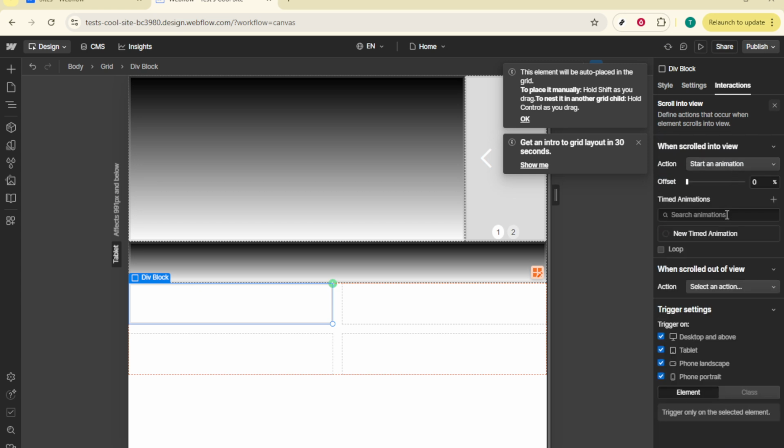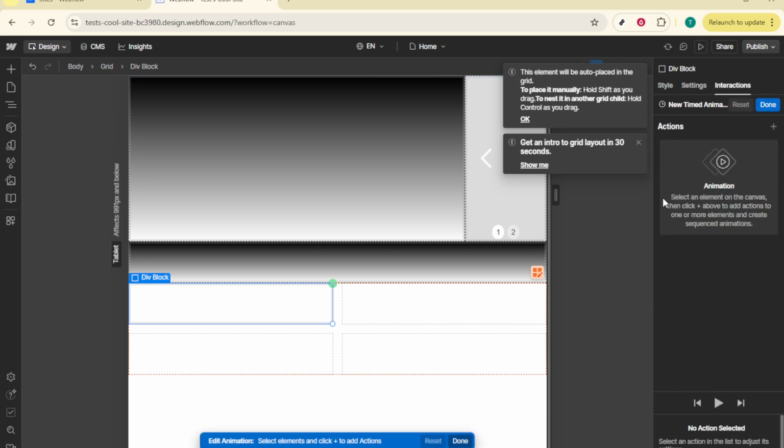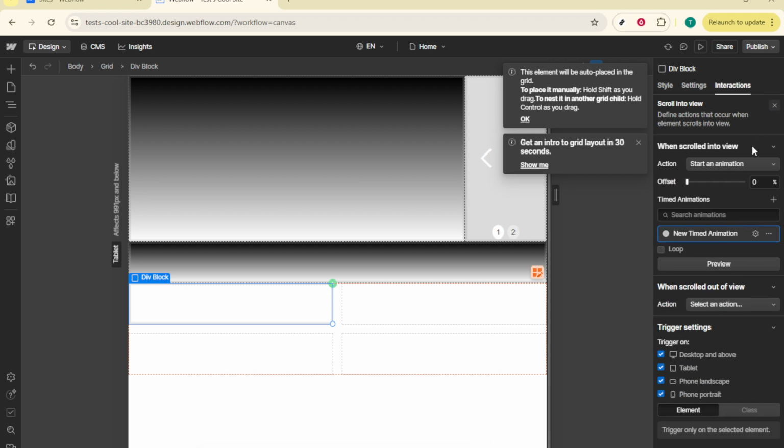Responsive design is the next big consideration as we refine our timeline. We must ensure that it looks great on all devices, from large desktops to small mobile screens. Webflow makes this easy with its responsive design controls. By switching between device views, you can adjust the size and position of your grid and elements to fit different screen widths. This ensures that your timeline maintains its integrity and remains legible and visually pleasing across all devices.